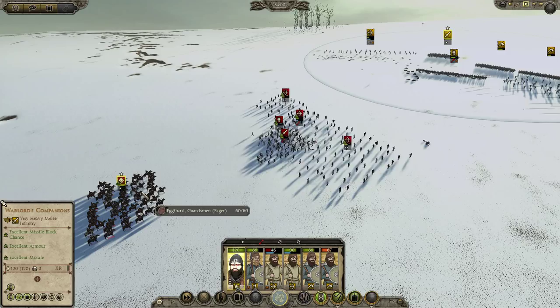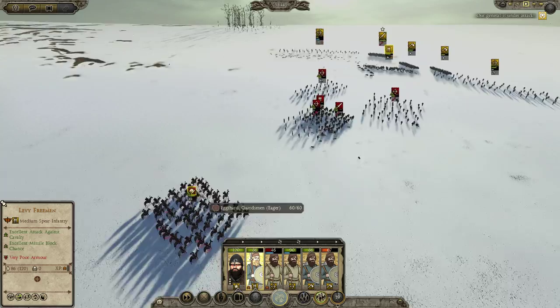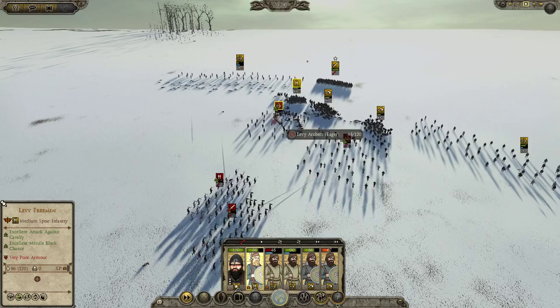I am kinda worried about their. Oh, here we go. So I think what I'm gonna do is I'm gonna bring my axemen in. Then relocate my spearmen, because I want to save my spearmen for their general. Did get a few of their armored swordsmen. Okay. I'm going to use the axemen to my advantage.